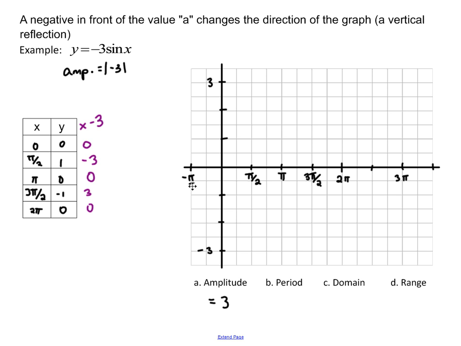Okay. So what are we saying here in our graph? We're using these points, so 0, 0 is still a reference point for us, but at pi over 2, we go to negative 3 this time. At pi, we go to 0. At 3 pi over 2, we go to positive 3 this time, and so in one basic cycle, our graph looks like the sine function except flipped upside down. Okay. That's one cycle for us.